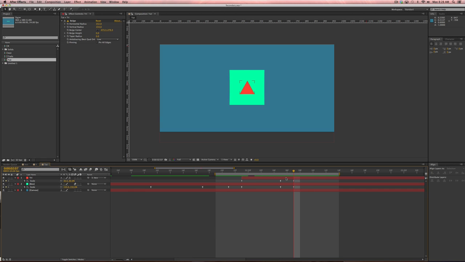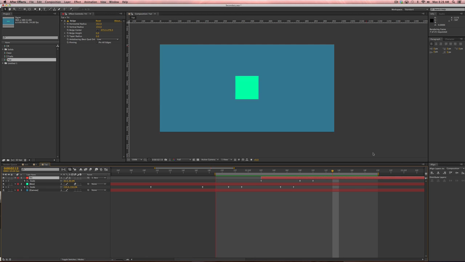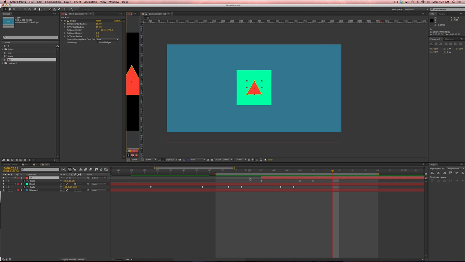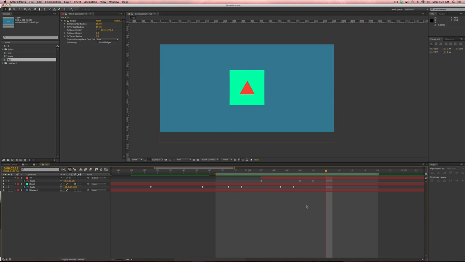Okay, so now if I scoot this forward 2 frames, you could even go more here because it's so quick. There you go. So now it feels a little bit springy. Compare this, where everything happens at once, to this, which has a 3-frame delay. It's just a little bit more interesting to watch.